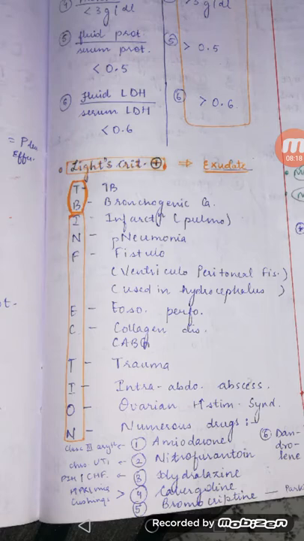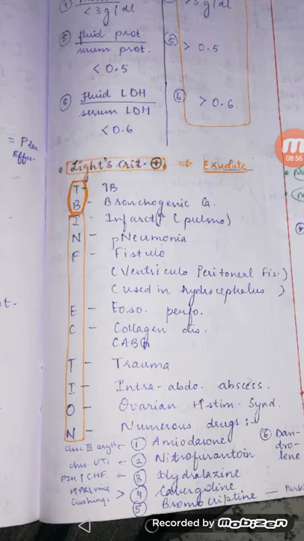Come on. You can't learn all this together, so divide it: do TB and bronchogenic carcinoma together. Then out of infection, remember the first four together: I and FE. I is infarction, N is pneumonia, F is fistula, and E is esophageal perforation. Repeat it in your mind or loudly and things will start getting simpler. Infarction, pneumonia, fistula, esophageal perforation.